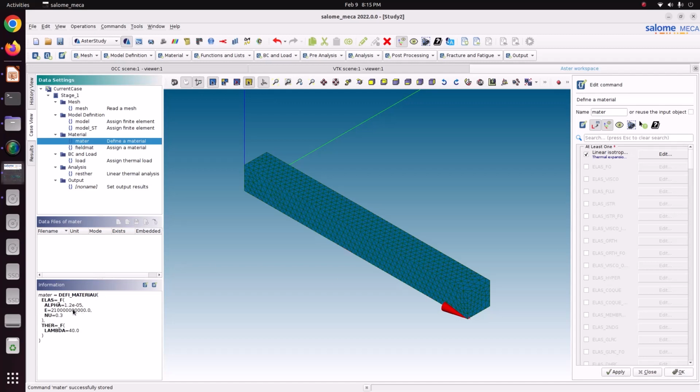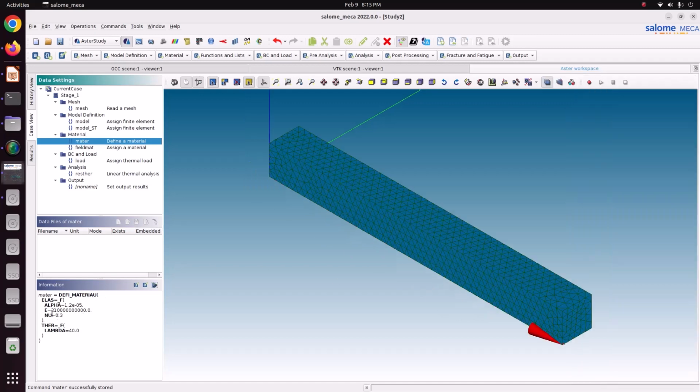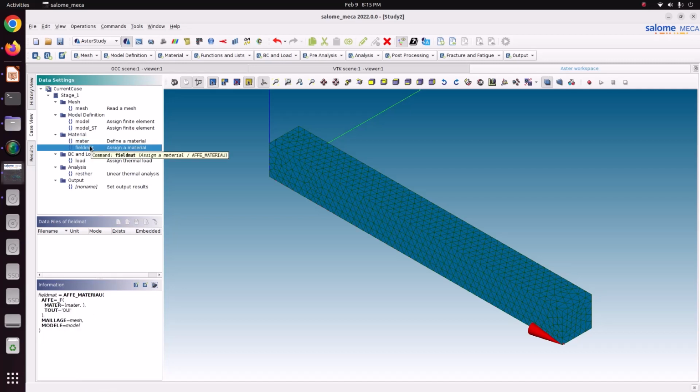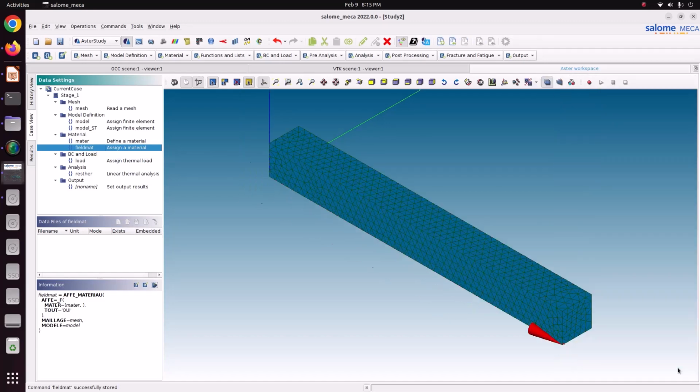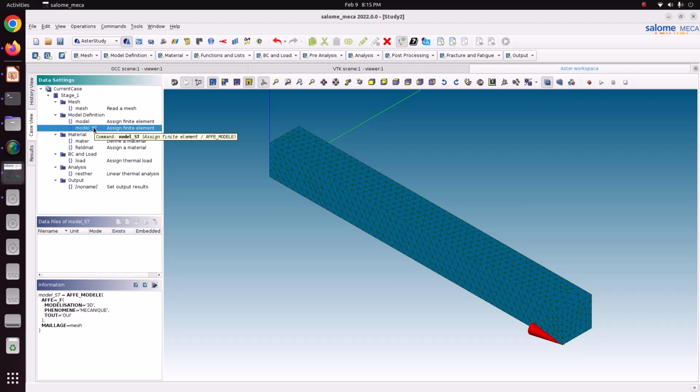Now you can see here that Young's modulus, Poisson ratio and thermal expansion data have been included, and the same material property is assigned here. Now just apply and OK. So the model we have defined, and the material we have assigned.